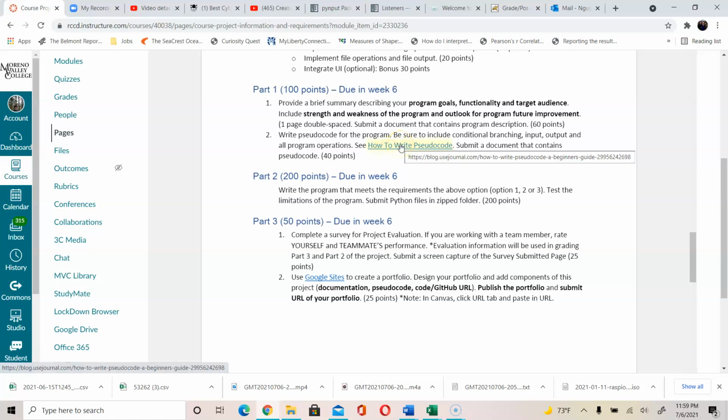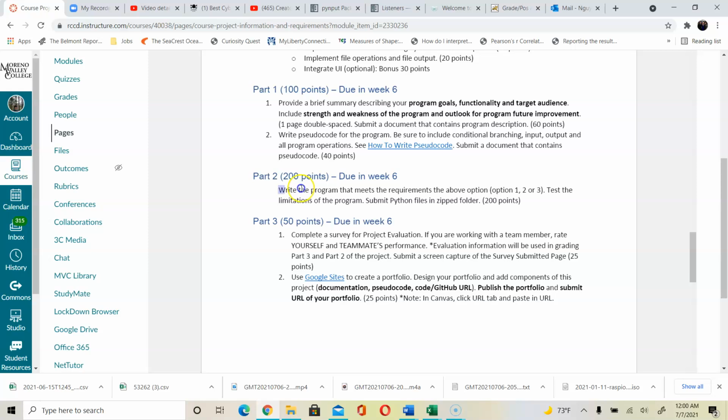Here is some tutorial on how to write pseudocode, and both of these are going to equate to 100 points. So the documentation with the program description is 60 points. Your pseudocode is 40 points. For part 2, that's also due at the end of the semester, this is the Python program itself based on the option that you have selected. So once you choose the option, you would need to provide the documentation, write the pseudocode, and part 2 will be your .py file. That will be 2 files, one for the module and one for the main.